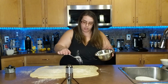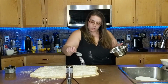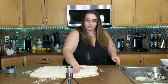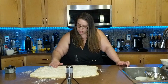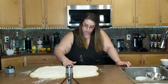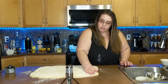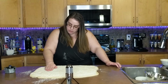I'm going to just sprinkle evenly. So once we've got all the filling on here, I'm just going to use my hands to spread it out evenly and sort of press it down into the dough so that it doesn't just roll out and fall out once we roll it. And just make sure it's even as well. Perfect. That lemon zest looks beautiful in here. And push down, let it soak up into the butter. Great.